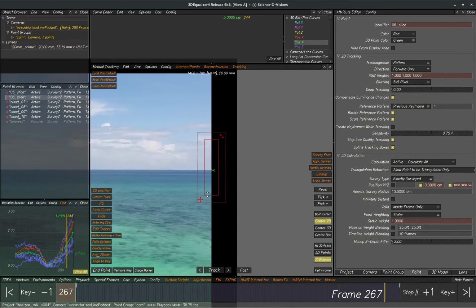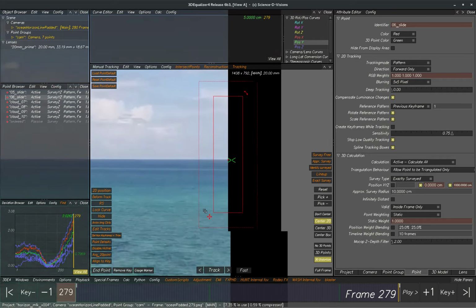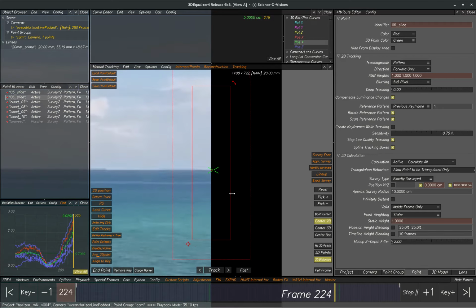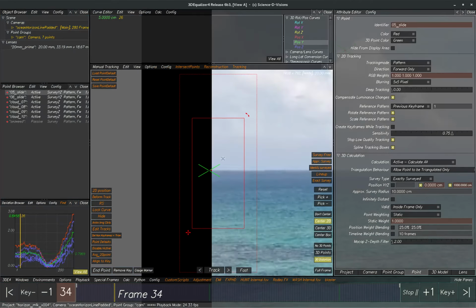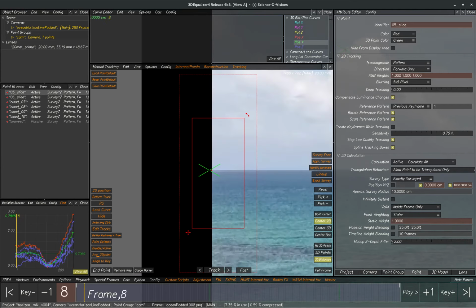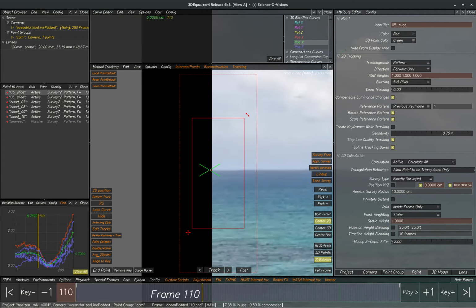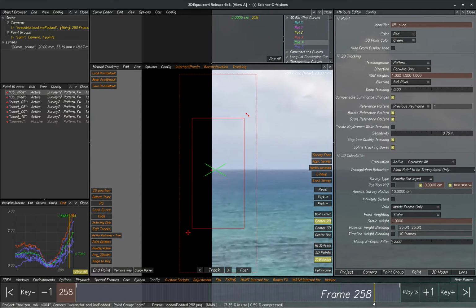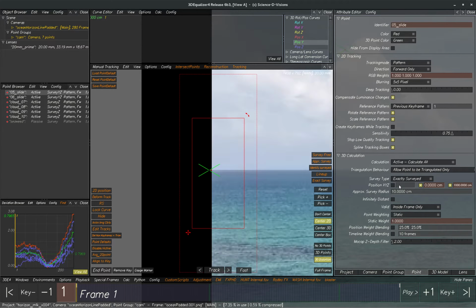Now how do you track a horizon line? You can't really, but you can see right here that especially because I put a black border here, all that matters is the X value of this. And the same thing for this here. We can see actually that the 2D point's sliding around. But that's okay, because all we're trying to do is get it to figure out the X here.